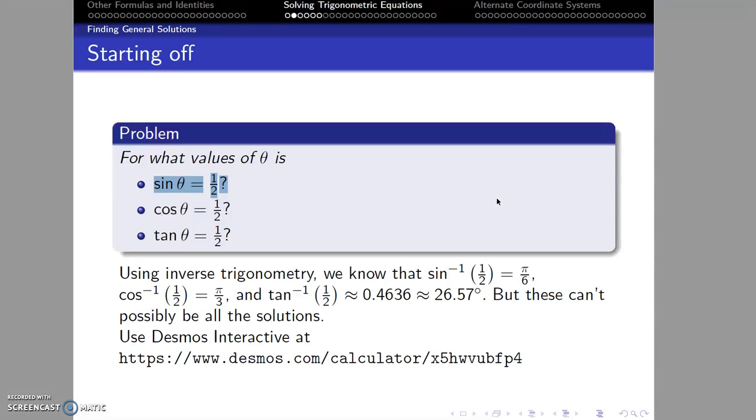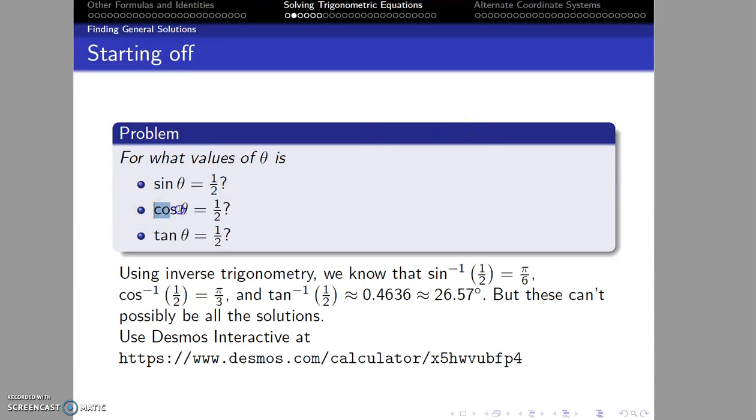Right, we can get specific solutions using inverse trig. We can do the arc sine to both sides of that first equation, and we will get a solution, because arc sine will undo sine, as long as we're on the specific interval from negative pi over 2 to positive pi over 2. And we will get an angle on that interval satisfying this equation. Pi over 6 is what we would get if we did the arc sine of a half. It's what our calculator would give us if we were in radians mode. If we were in degree mode, it would be 30 degrees. And that would be a solution.